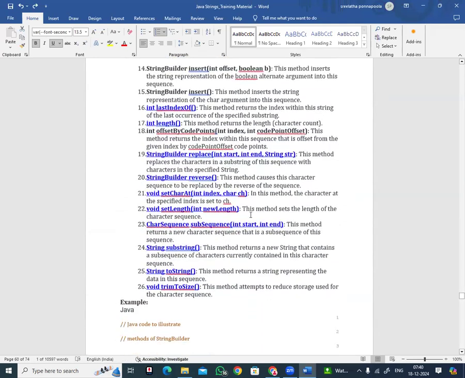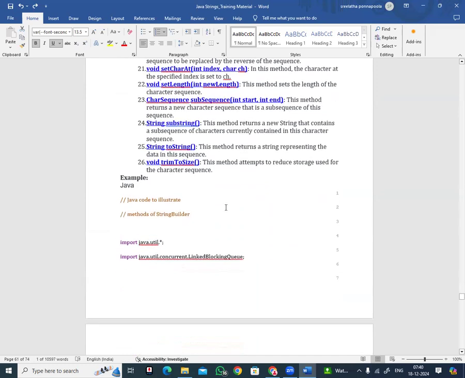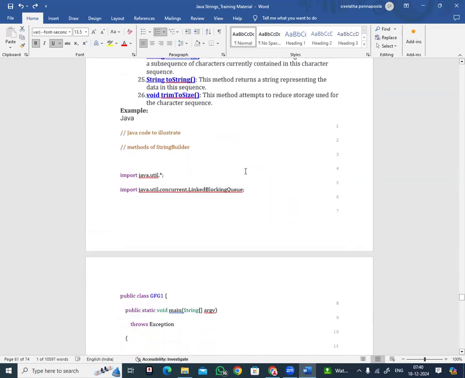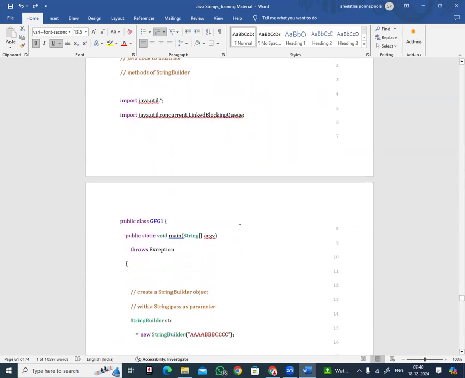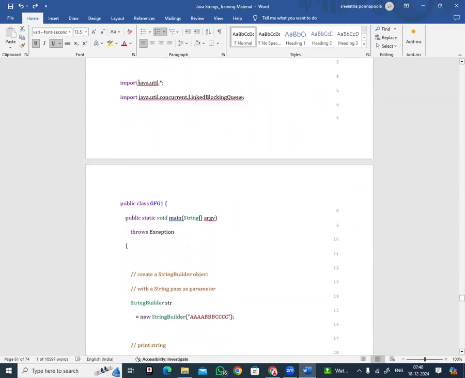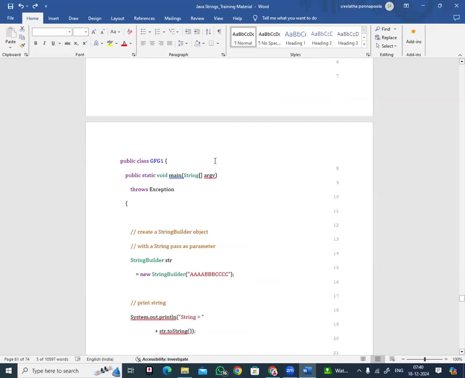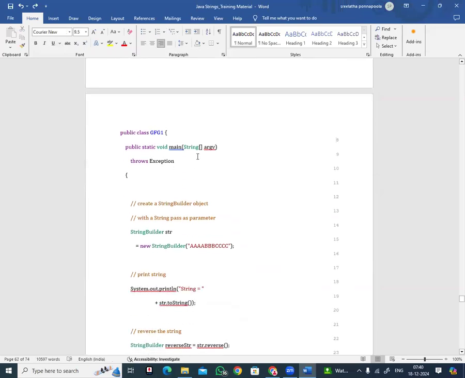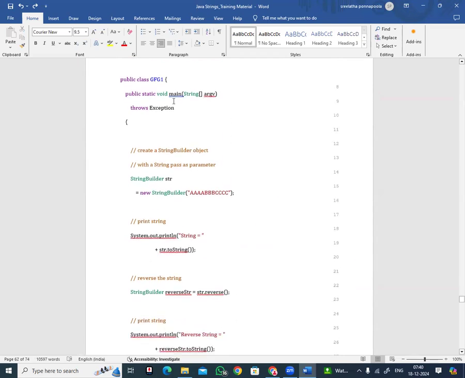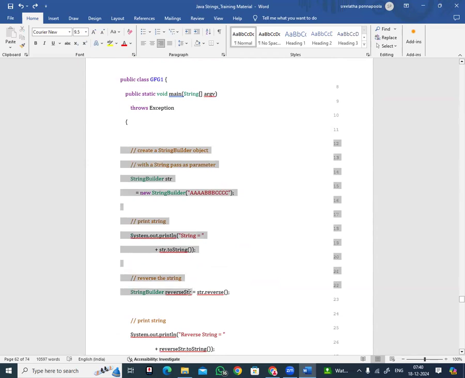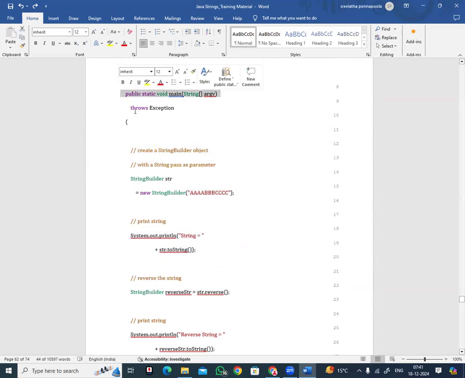And then after these common methods, they are giving examples of how we can use those methods. So create a class and import some required packages. Create a class with the main method inside. If this code is throwing some exceptions, after the method we need to use the throws keyword and the exception so that it will handle the exceptions.